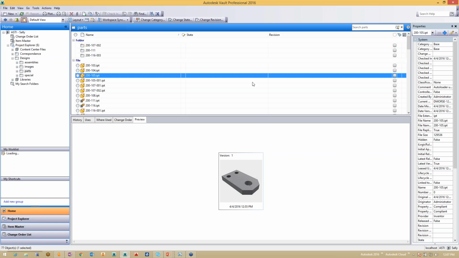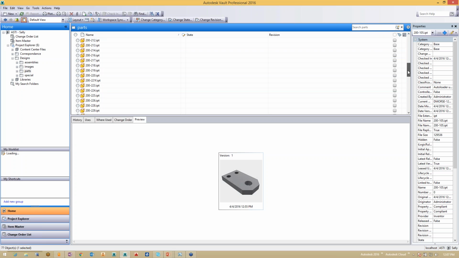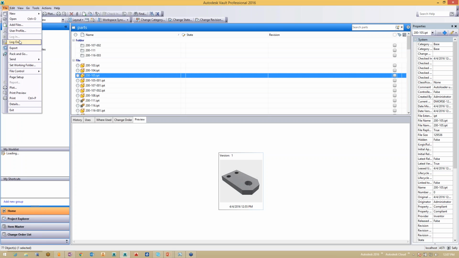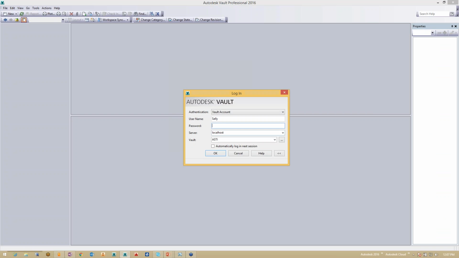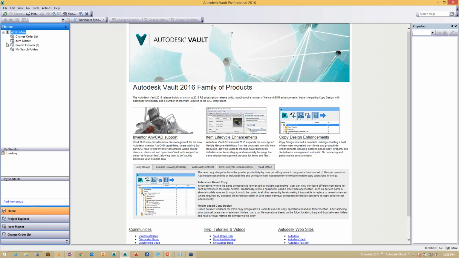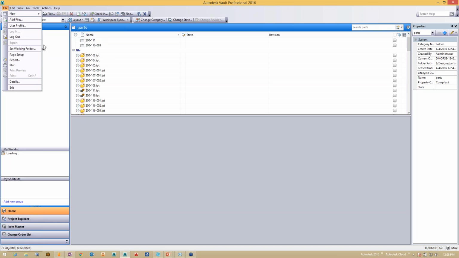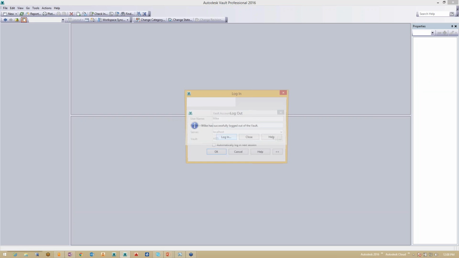So she can see all those, but you'll notice that she doesn't see any files that are in development. The same thing with Mike from manufacturing. Mike doesn't need to have access to files in development, so he cannot see them. So we'll go to parts, and again, Mike can see some files that have the base category, but not files that are in development. So let's log out, and log back in as Ed.